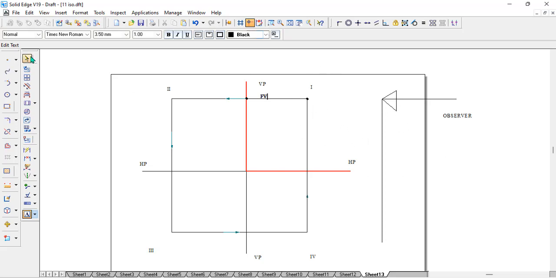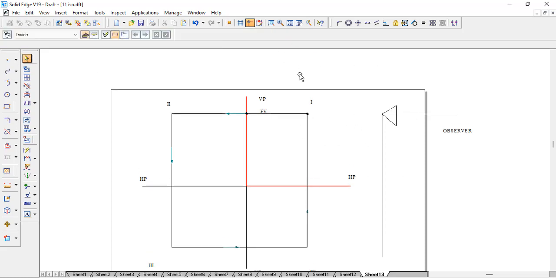To see the top view, the observer will move to here and see from the top. Again the same point will be visible at this point, and this is what we refer to as the top view, in a very simple way.